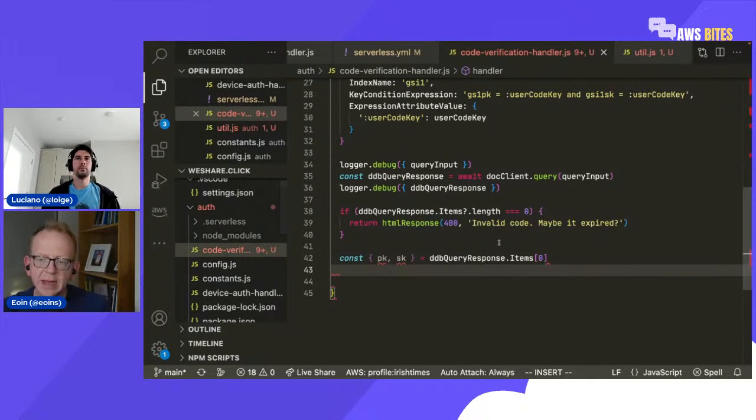But because we're going to make an update in the next one, what I was thinking here is we could do a bit of a trick when we update the state. We could put the condition in the update, and it would stop the record from being updated if the code has expired.